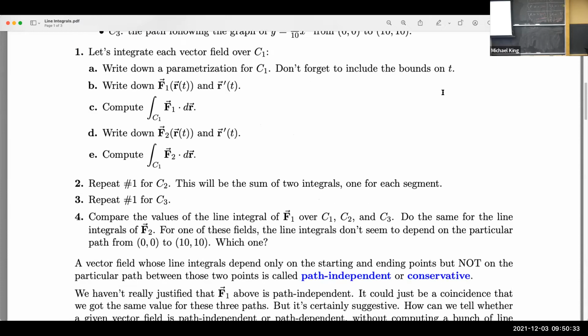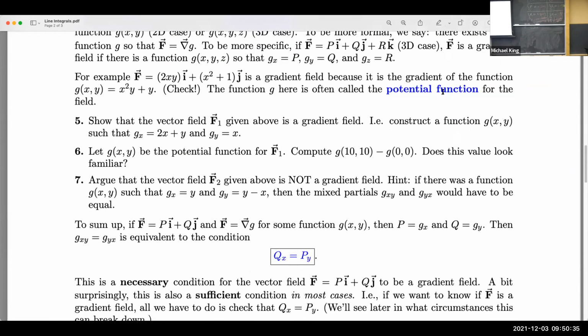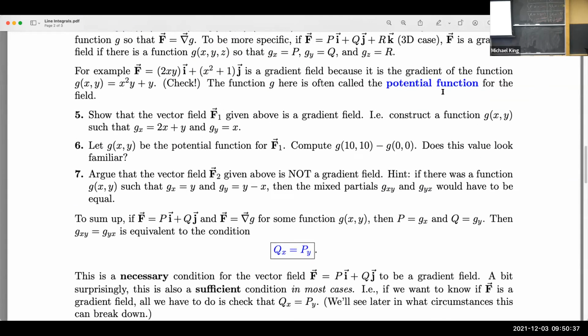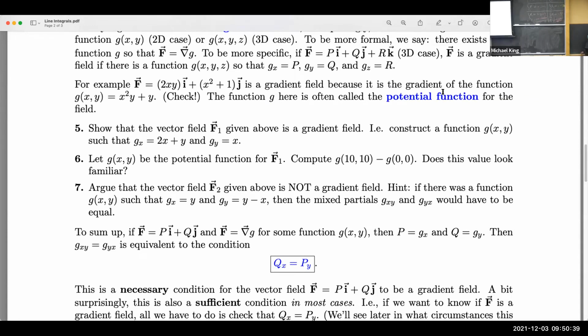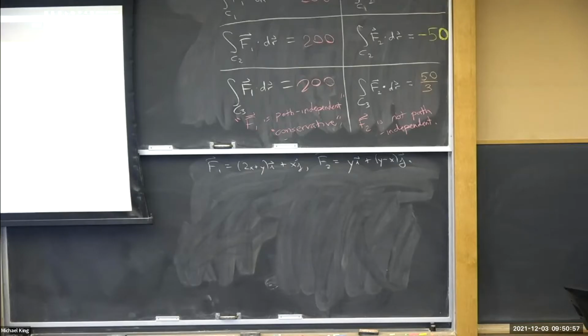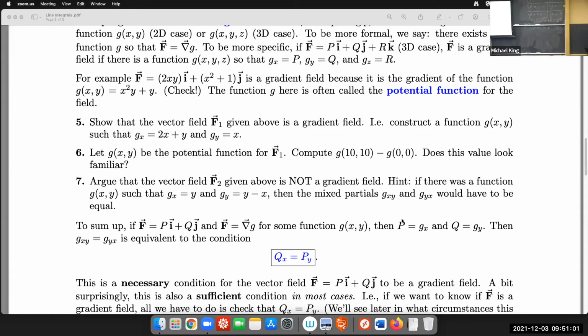X plus y, x, y, y minus x. Share everything.